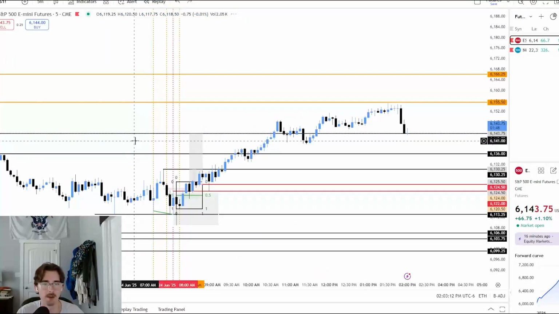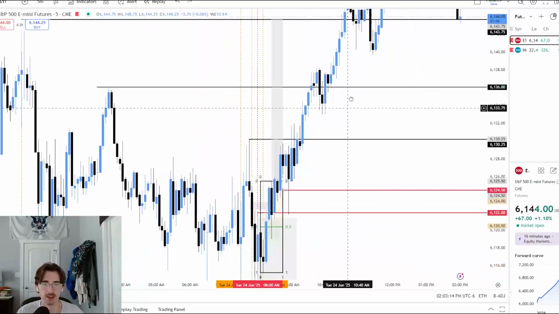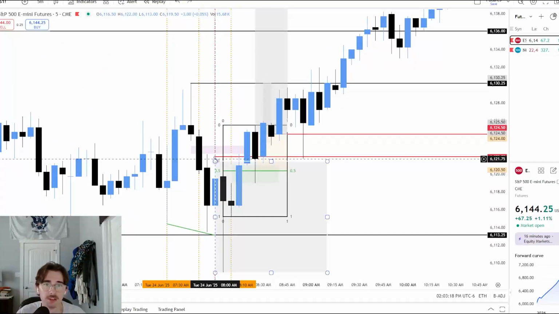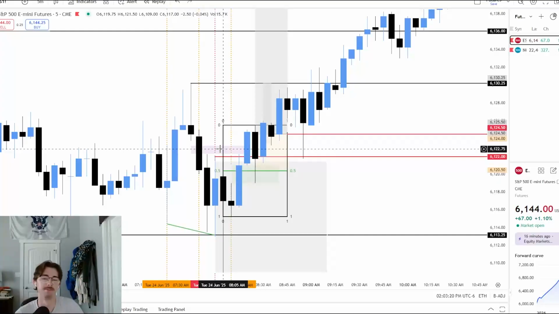So that put me on the 5 minute. There's a lot on this chart, and we don't really have to worry about all of it. I wasn't going to trade till 8 today, just because Powell was speaking. I didn't want to get in a trade before then and lose. Funny enough.